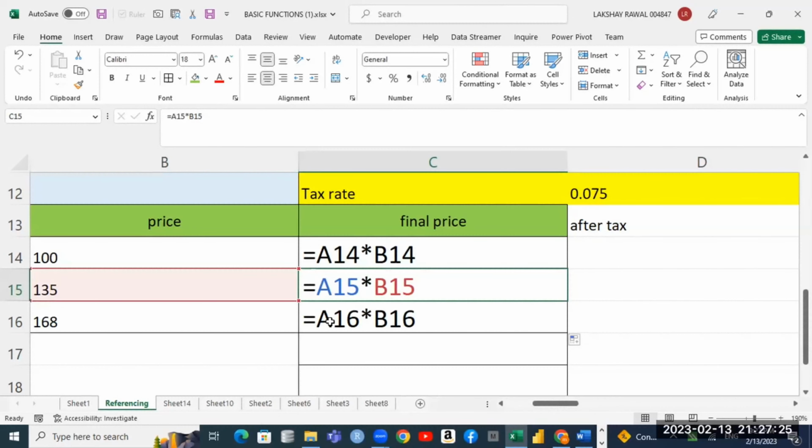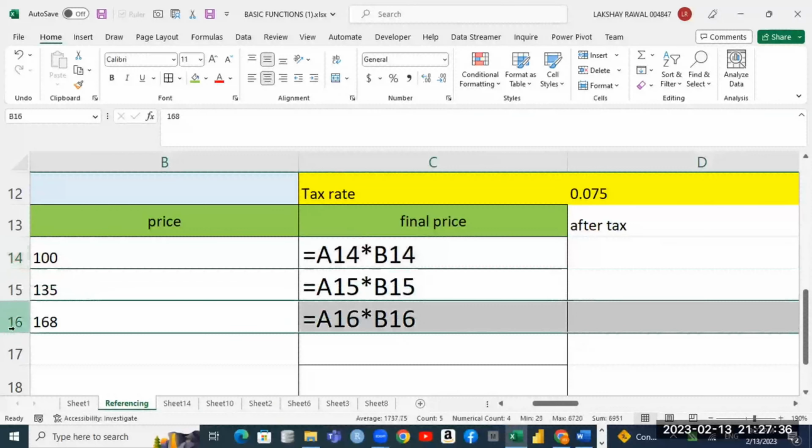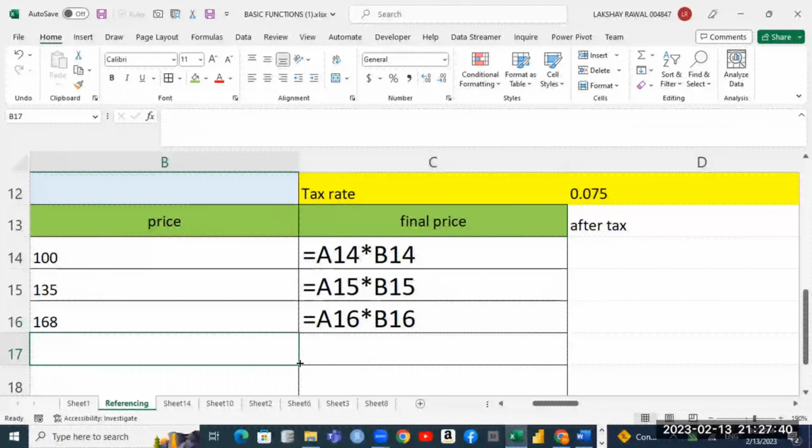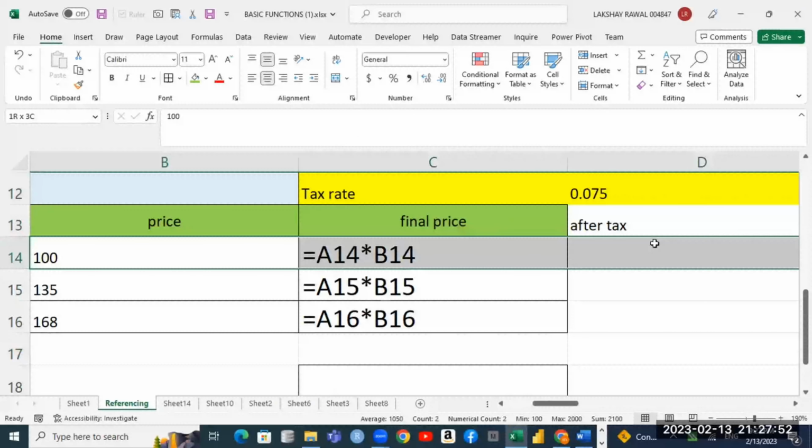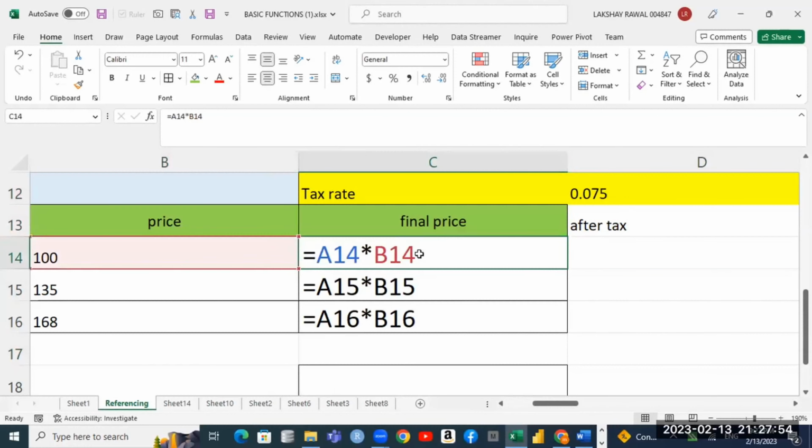So this is by default. This is a very important concept, always you have to remember. When you are writing a formula and dragging it down, you will always find the row number will change. And if you drag the formula horizontally, I will show you that also, you will see the column will change instead of the row. Because in that case, you are in the same row and moving from left to right. Here you are moving from top to bottom. That's why it is changing like this.